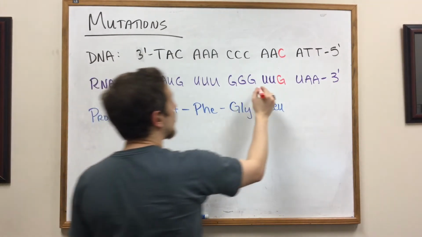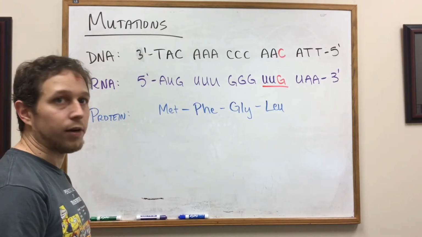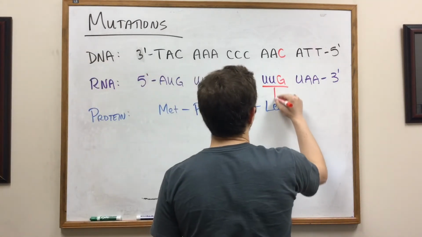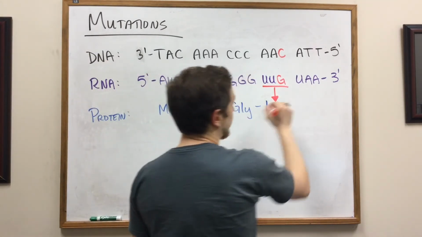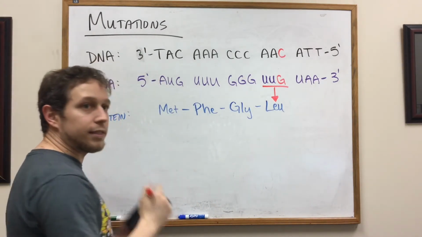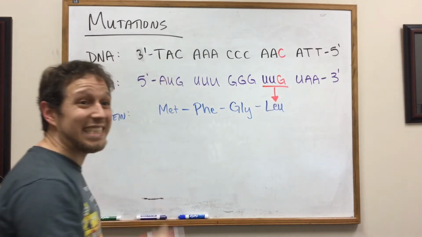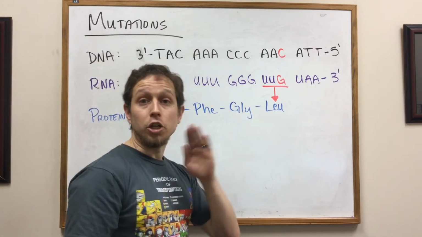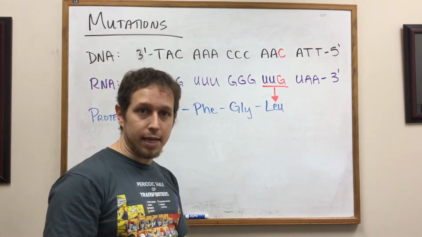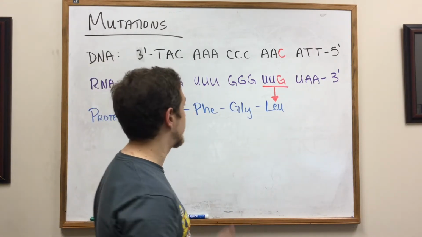So the question then is, what amino acid is encoded by this codon compared to the one that was originally there? And if you look at the codon table, what you'll find is that UUG still gives us the exact same amino acid. It gives us leucine. And so the reason this is called a silent mutation is because if you only looked at the protein sequence, the sequence of amino acids, you would have no idea that a mutation had occurred, because we still get the exact same thing that we had with our original sequence. So that's why this is considered to be a silent mutation.